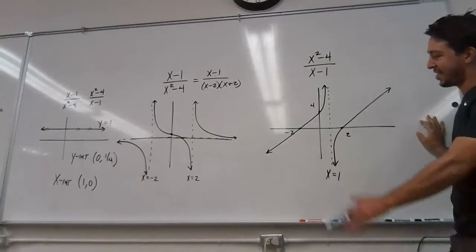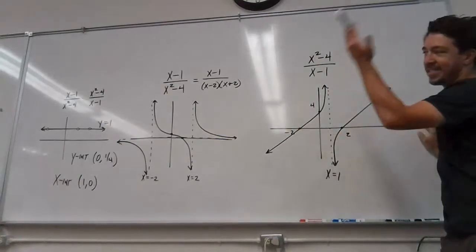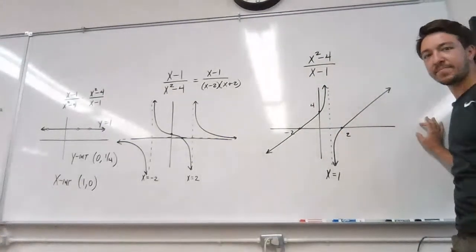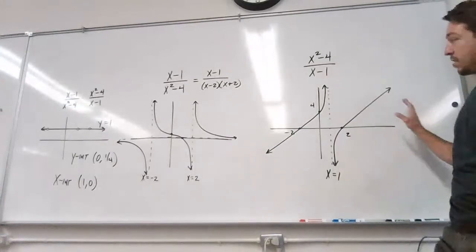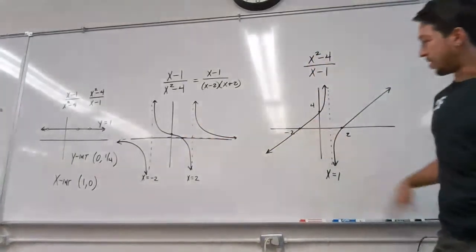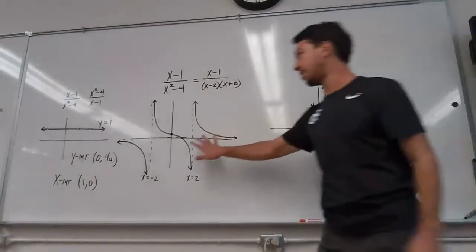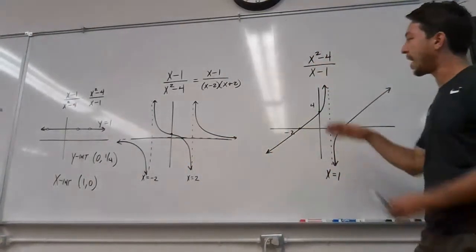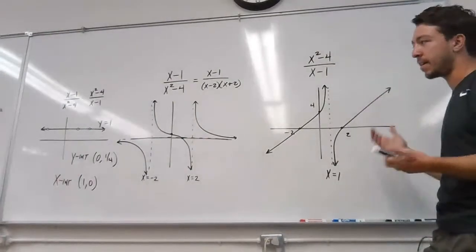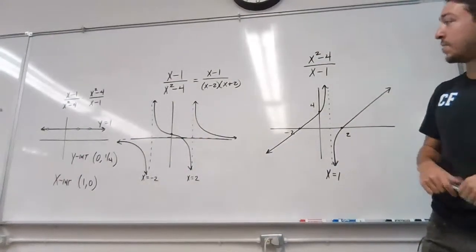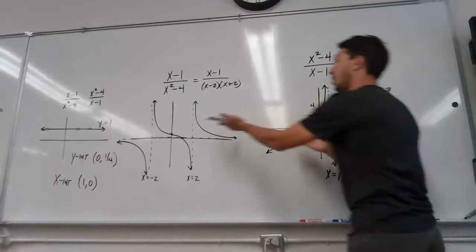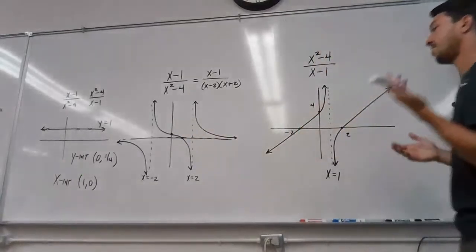Are we good on why this end behavior is doing what it does? Does that make sense? So there you go. What I was talking about before is, look, the x-intercepts kind of map to the vertical asymptotes and vice versa. The end behaviors are sort of reciprocal end behaviors. Even the y-intercepts are reciprocals, 1/4 versus 4, things like that.